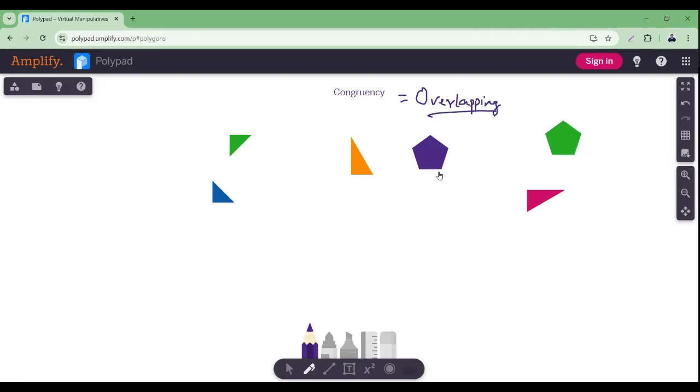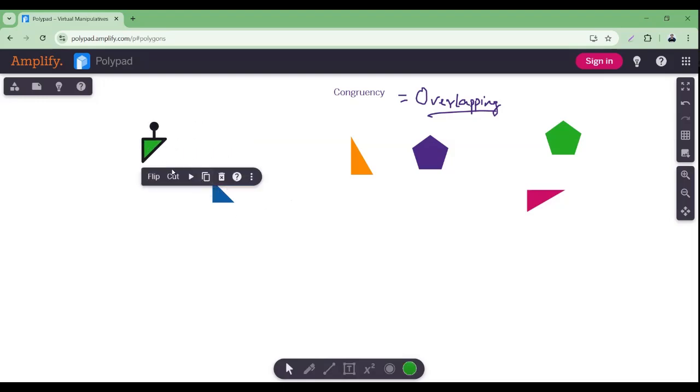Here are some shapes that I've taken. Let's see whether they are exactly overlapping. Which are the things that are exactly overlapping? Okay, let's take this, and of course, by looking at the shapes, this looks a little same, right? But if I keep it like this, it's not going to overlap. However, I can turn it and see it's exactly overlapping, isn't it? So these two are exactly overlapping. These two are congruent to each other, we say. This green color triangle is congruent to blue, blue is congruent to green, okay?